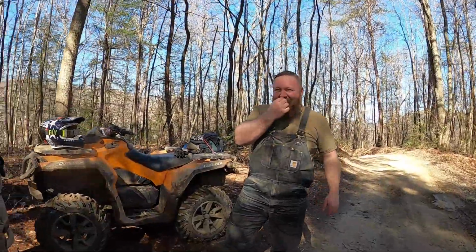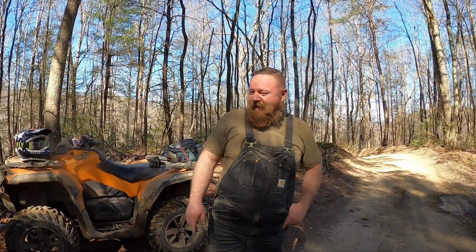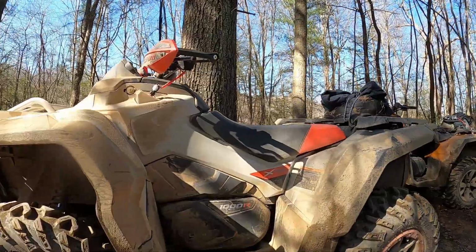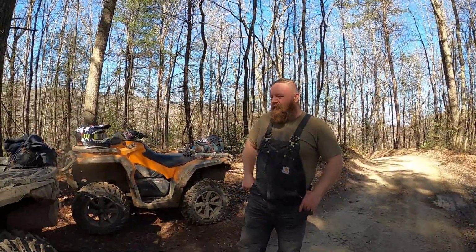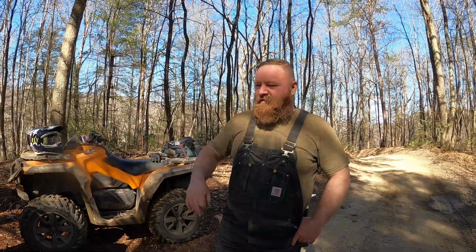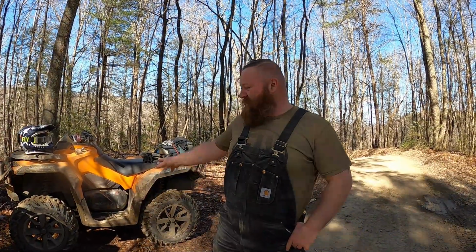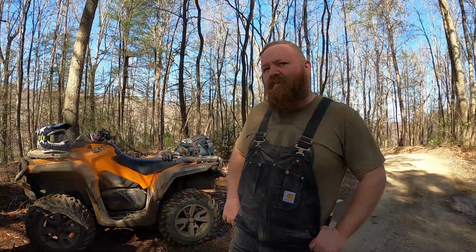All right, what's the difference between the 19 Outlander and the 23 Outlander XXC? A couple of the big differences I notice are the raised pegs. They give your foot a secure grip and keep your feet planted on the floorboards. The punch of the motor seems different between the two. This has got all kinds of low end punch and grunt to it. The other has plenty of power, don't get me wrong, but this seems like it's got more of a punch. It's a little more responsive, I guess. And that one has a programmer and this one doesn't, so that's interesting to know.